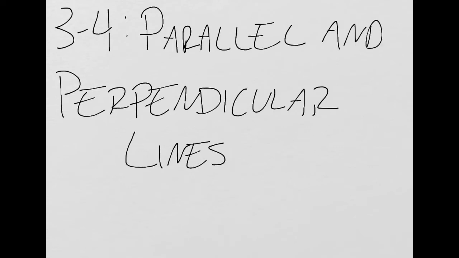So we're going to be sticking with our theme of using deductive reasoning, and we're going to use theorems to show that if two lines are parallel or perpendicular to each other, then we can decide if they are parallel or perpendicular to a third line. So let's start out with some theorems.